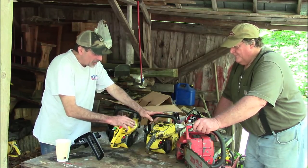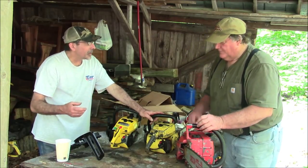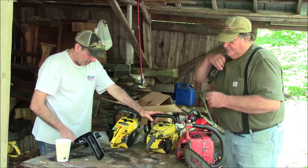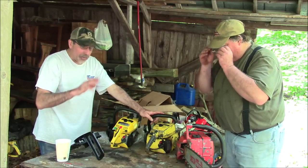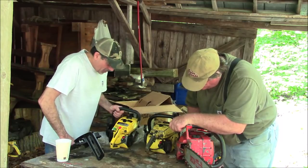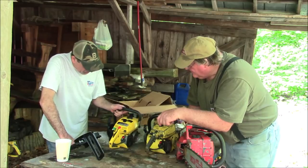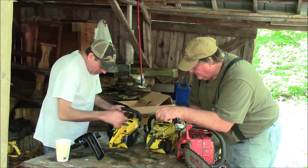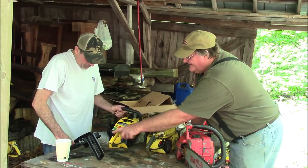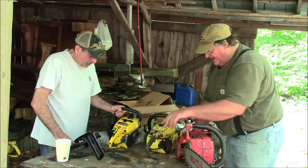But there's a lot of 70cc models. There's the 700, there's the Double Eagle 80, and I don't even know what some of these things are called. I don't have as much McCulloch knowledge as I do some of the other stuff. But obviously there are a lot of similarities. I bet these starters would interchange. Obviously the top covers. Well, this one's got safety stuff. That's the biggest change. It's got the chain brake here. This does not have any of that.